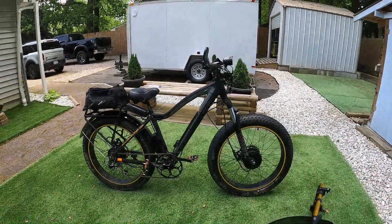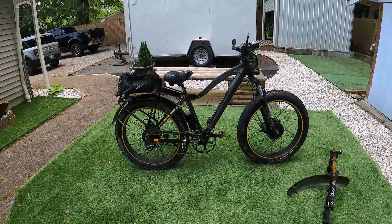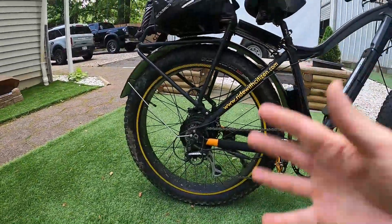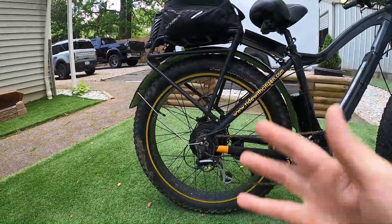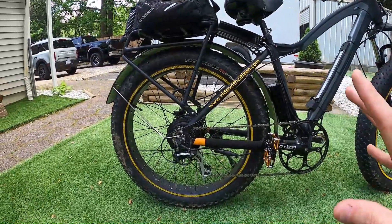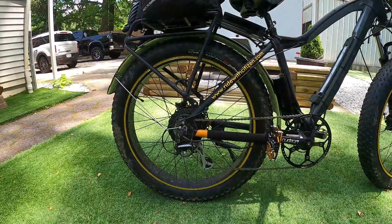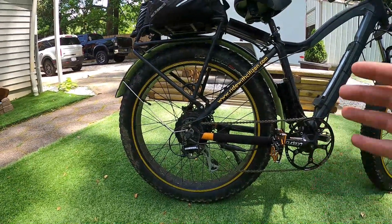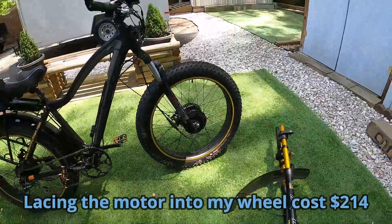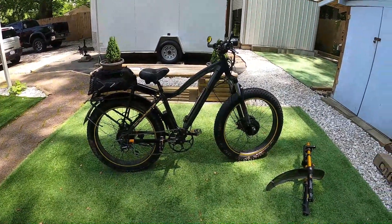Let me give you a little backstory on how this build's been progressing. Once I decided I wanted to get the hub motor in the front wheel, I had the idea to just buy a whole new rear motor setup, take out the guts of the existing rear motor, and swap a new motor into that casing that had the right dropout width. But the problem was how the disc brake lined up — there's a little spacer on the motor casing and it just wasn't going to work. So I had to ditch that idea and ultimately just had the motor laced into my original Rad wheel by a bike shop — that was really my only option to get it to fit correctly.